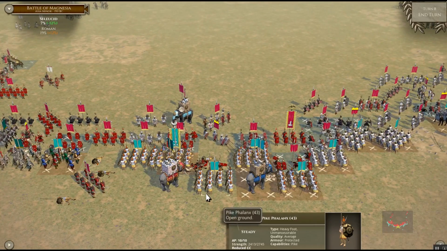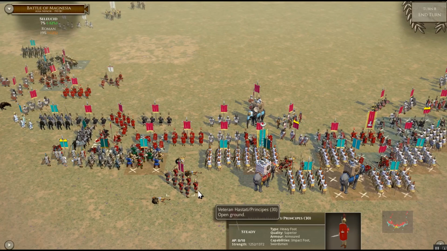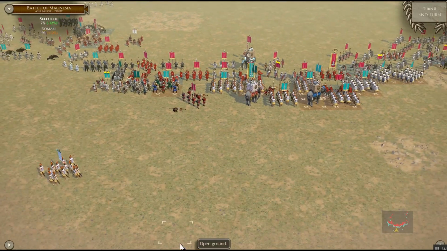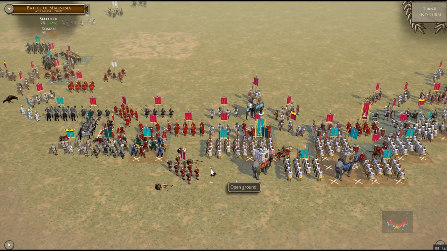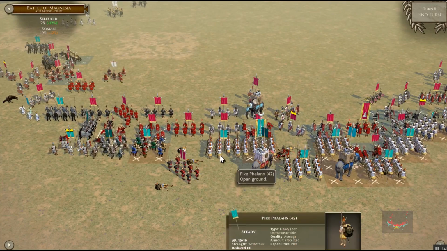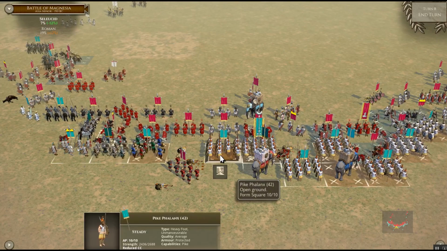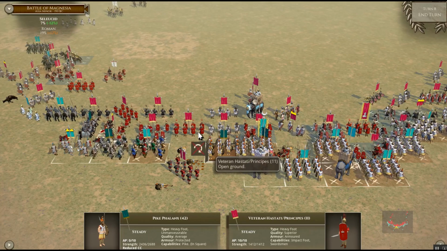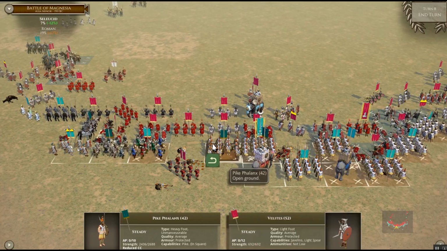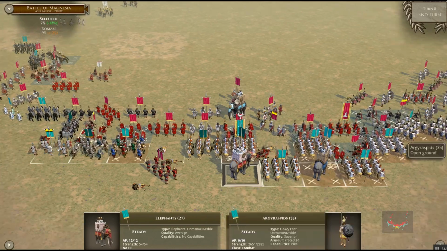My center is holding, even though the flexible Romans have broken through on this end and have routed one of my phalanxes. So unfortunately, this one is probably going to route too, but I have to form square. I can't see any other thing. Unfortunately, I'm going to get attacked probably by both ends, and next opportunity I have, I'm going to turn that elephant around.